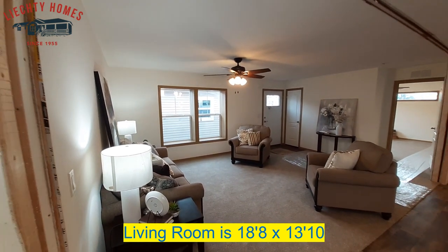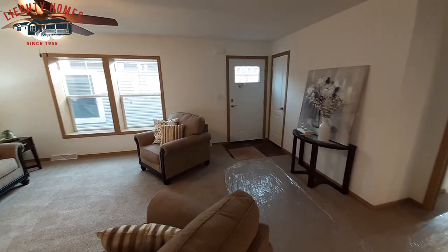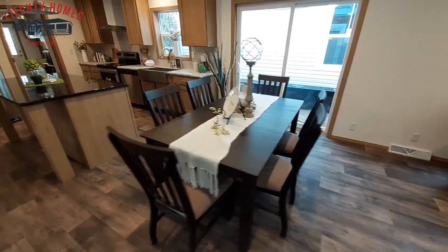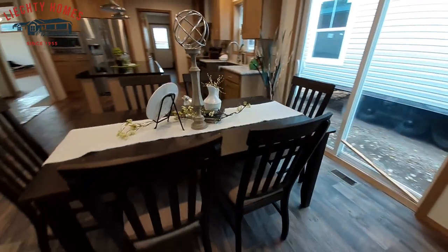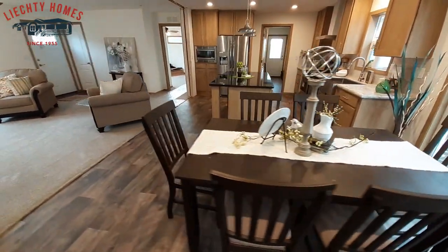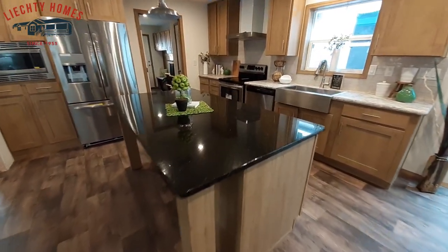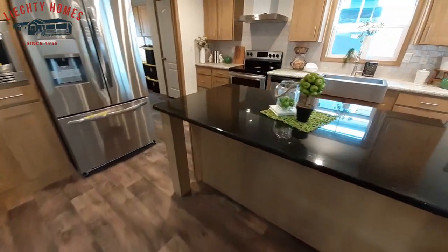This is a larger home but they put a lot into it, so this is still a large living room area. Your dining room area has plenty of room for a large table. Your dining room is kind of right in the middle between the kitchen and the den. There's your sliding glass door we were looking at from outside.